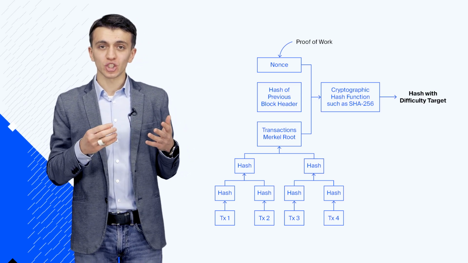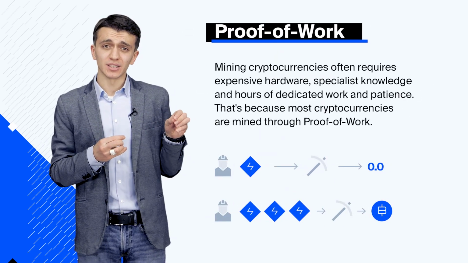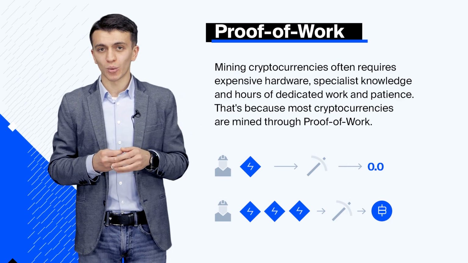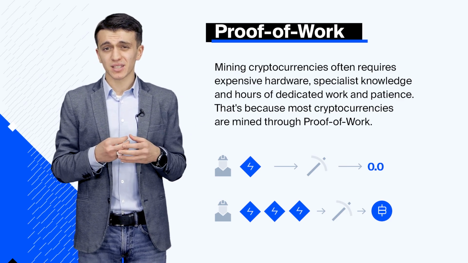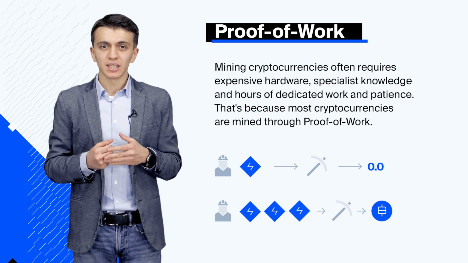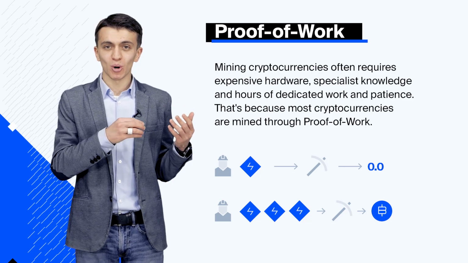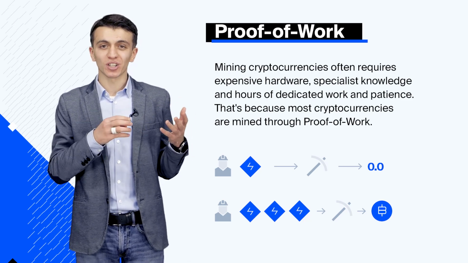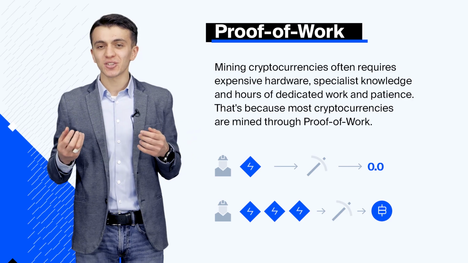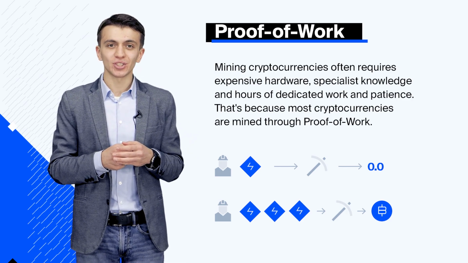For example, in blockchain, they repeat it almost every 10 minutes. The probability of finding this value depends on the total computational power. It's a pretty expensive consensus algorithm and not efficient in terms of scalability and speed. In 2008, an author with the pseudonym Satoshi Nakamoto proposed using such a proof-of-work algorithm for a new digital currency called Bitcoin. You can find a link to the Bitcoin paper in the description of the video.